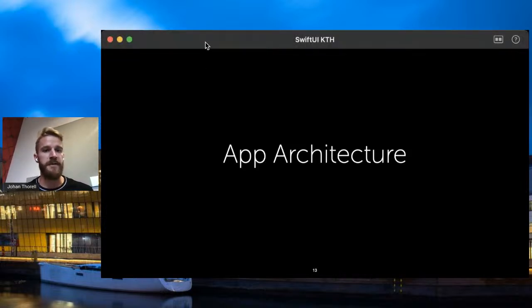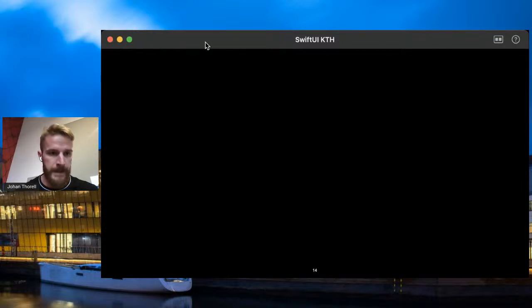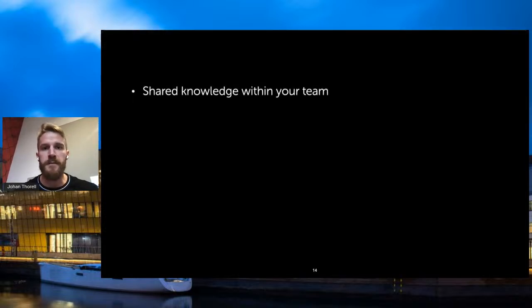First off, I think we can have a look at some good, and I guess subjective, architecture principles that are good to have in mind when we decide which type of architecture we will choose. First off, an architecture should be shared knowledge within your team. When we have multiple people working on the same project, we need to have a shared understanding of its architecture. Otherwise we risk building features in completely different ways, which makes it really hard for developers to jump between different features. This will also lower the threshold and time needed to understand any new piece of code, because we already have a mental model of how things fit together.